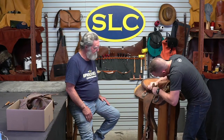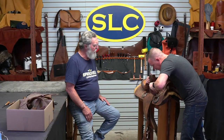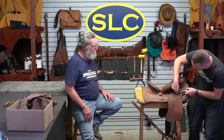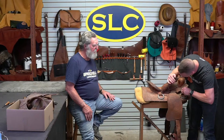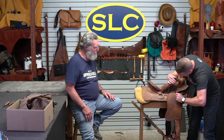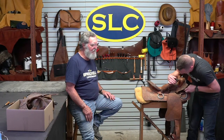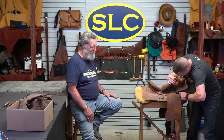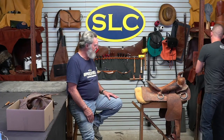And it's not going to hurt vegetable tan leather to wet it a couple times? Water does not hurt vegetable tan leather, but you need to put some oil back in. Okay. So after we get done watering these down, we're going to oil them back up? Yeah. We'll oil it and put a coat of saddle soap on it. And any kind of vegetable oil, neat's foot oil is good. Olive oil is great. That leather's ripping right there.